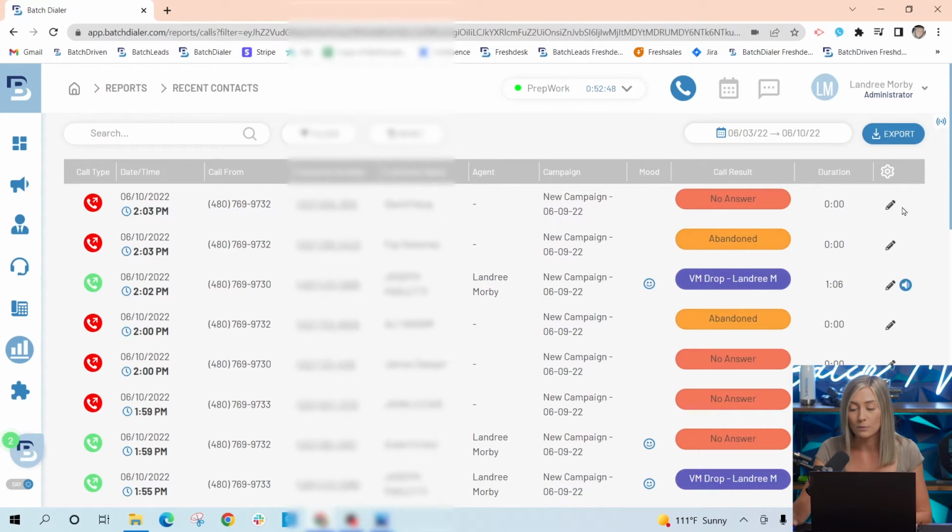And also on top of that, you can always come back into the call result with this little pencil icon and edit it. So maybe on accident, I got off a really great call with this person and it actually was a successful sale. I accidentally put no answer on that. You can come back and switch it, add a quick note. Maybe there was a lot of information that happened in the call. You go back and listen to the call recording and then make a note of that important information that they gave you.